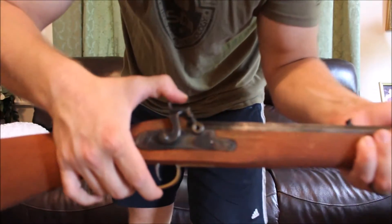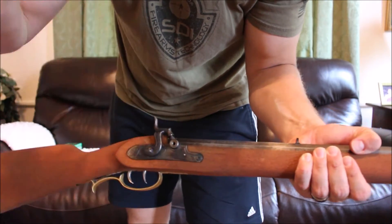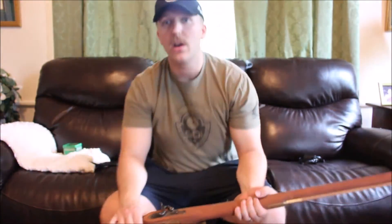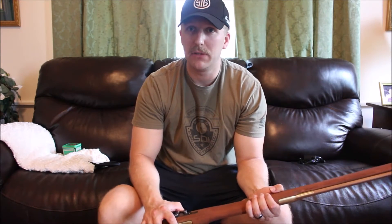I'll do one more function check — half cock, full cock, set trigger. My name is Joseph Alexander and I got this done on the very last day, Sunday June 3rd. I enjoyed the class and I'm glad I had the opportunity to take these courses — they've really helped me in my career as an aspiring gunsmith. I'm excited to get my credentials, gain more experience and knowledge in this artwork that is gunsmithing. Thank you.